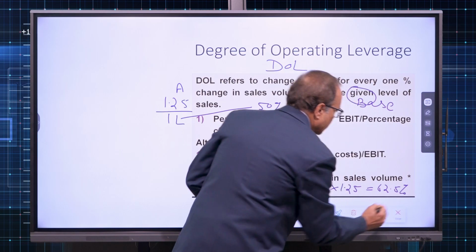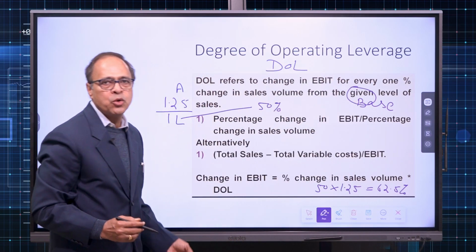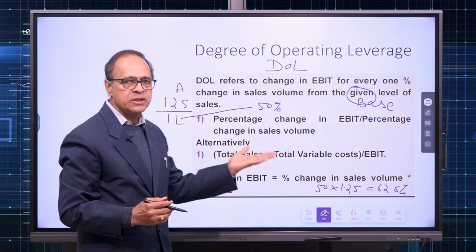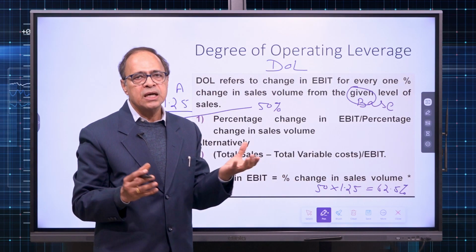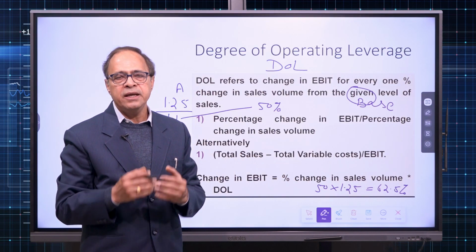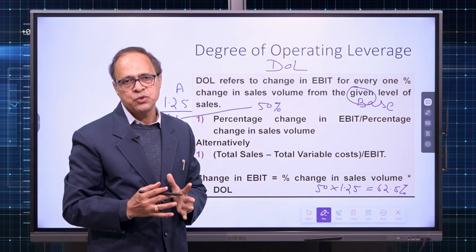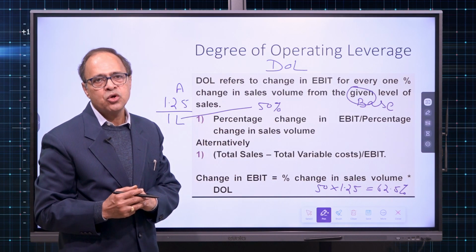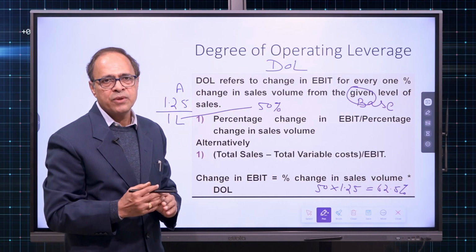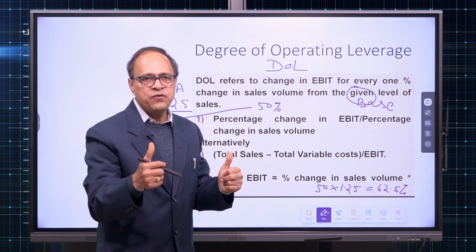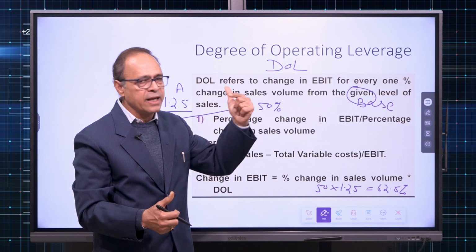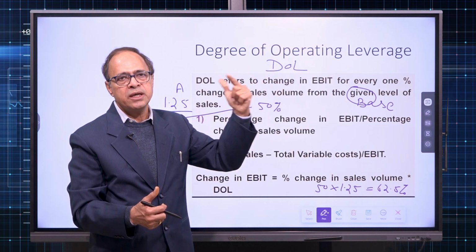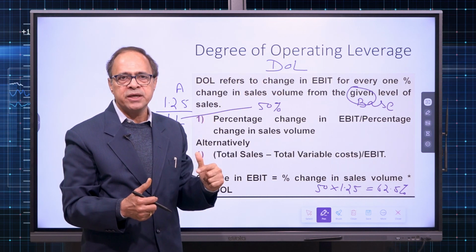So that the MD can quickly estimate that yes, my operating profit will rise by this much percentage from the current level of operating profit, and he can accordingly plan for the future. So this is the way operating leverage helps the top management to plan for the future. The idea is simple. If you are expecting that your sales is likely to rise in the future, you can afford a high level of operating leverage.